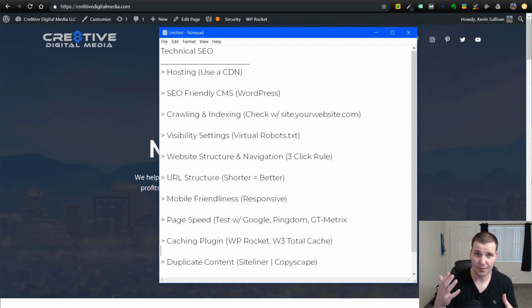So your URLs for your blog post, your title tags, your meta tags, your keyword placement, optimizing your images with image alt text, even though that kind of falls into both categories.